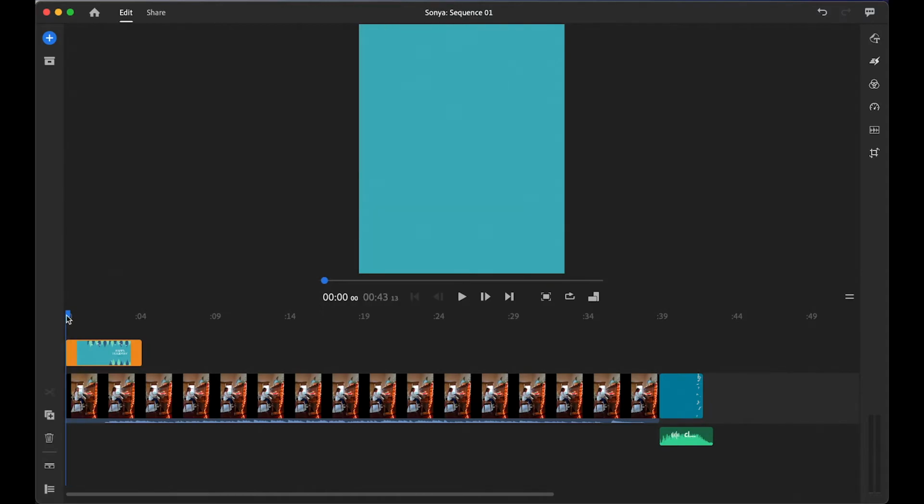So just to show you, I'm going to bring my playhead here to the very beginning, and then you can hit play here, or you can always just hit the space bar as a shortcut to make it play. Sometimes in the editing process like this, you might see that this doesn't play very smoothly, but it gives you at least the idea of what you're doing. When you actually go to download the entire project, when you're done, everything will show nice and smooth. So just keep that in mind.